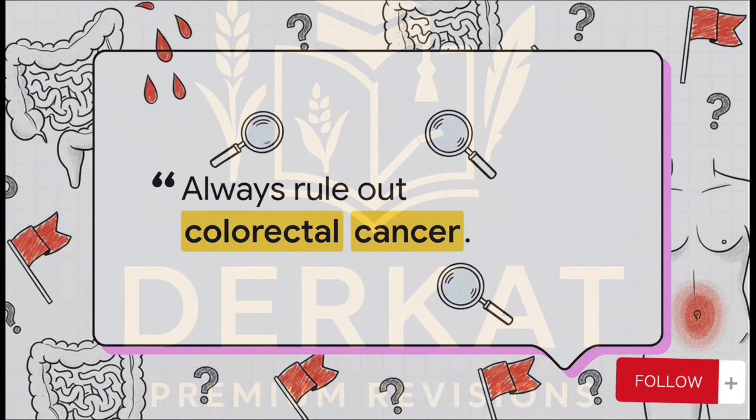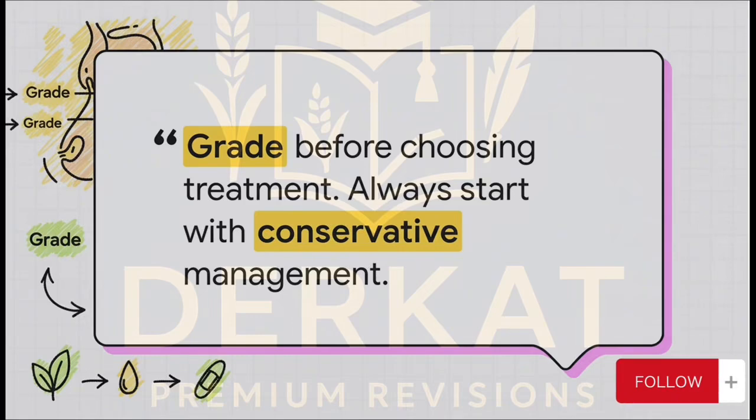And this one? This might be the most important takeaway of all. Rectal bleeding is cancer until you prove it's not, especially in patients over 40 or anyone with red flags. You cannot afford to miss this. And this just pulls our entire management strategy together. Your approach has to be logical and stepwise. First, you grade the internal hemorrhoid. Second, you always start with the simplest, least invasive options first.